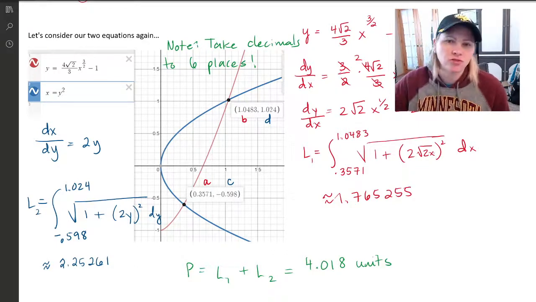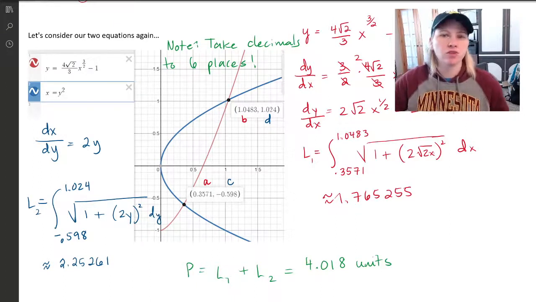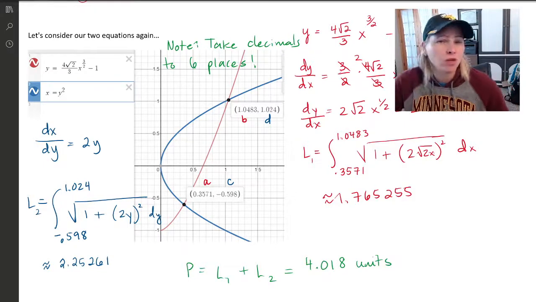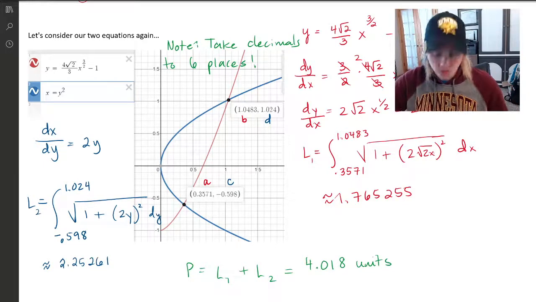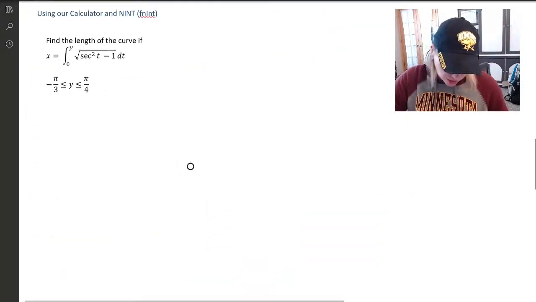Now, this is a scale drawing, so I'm sure the mathematician would scale it up and have some sort of scale factor to know the actual distance in feet or inches or meters or whatever. So this is how the length of curve works, and for the most part we do use our calculator, but every now and then we're going to do one by hand, and we will see one of those coming up shortly. So let's take a look at a problem like this.